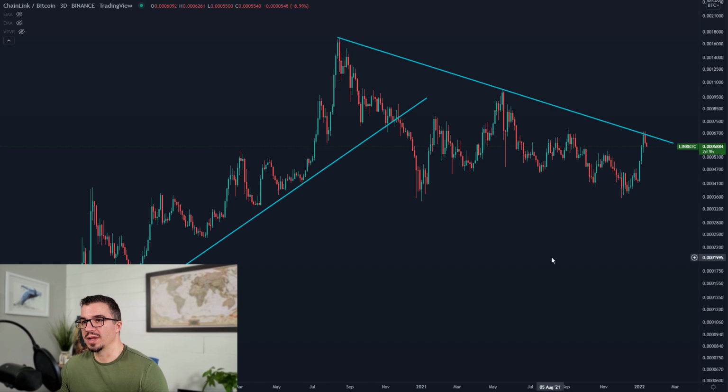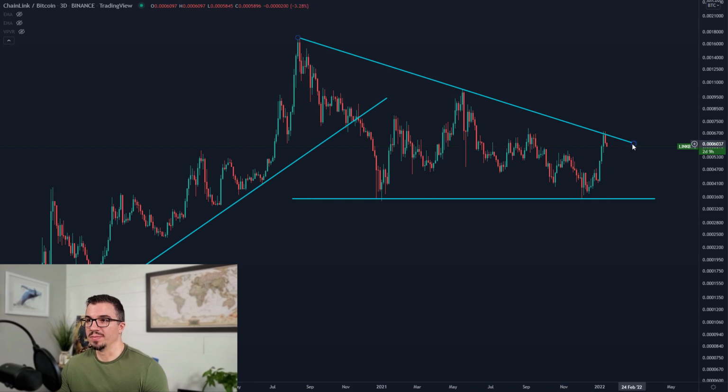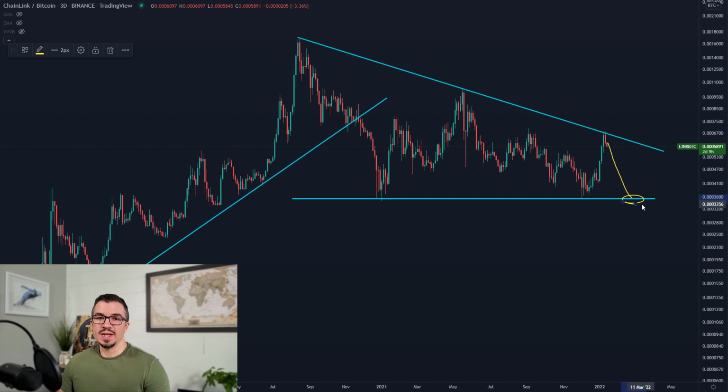Now, if you'll notice down here too, and again, look for the obvious areas in the market to draw your levels, we have two lows back here. So clearly this is going to be a critical support area for LINKBTC. All right, so could we see a rotation back to this level? Of course, we just saw it really late last year down here toward this area. So with the market hitting resistance now, it's just a matter of, do we get a market that rotates a little bit lower and then breaks out from here? Or are we looking at a move all the way back down here to support, in which case we could see Bitcoin really start to outperform Chainlink? Because remember, this is LINKBTC. So if this chart is moving lower, it means that Link is underperforming Bitcoin.